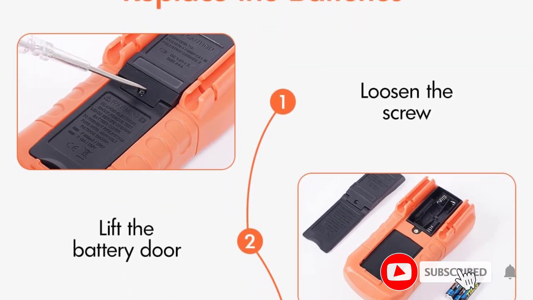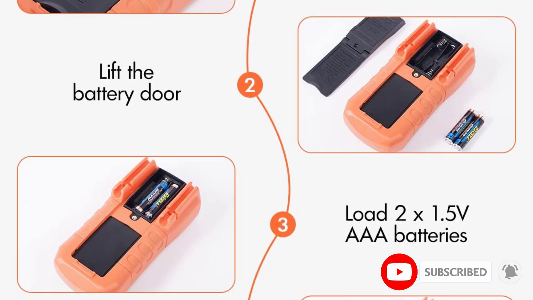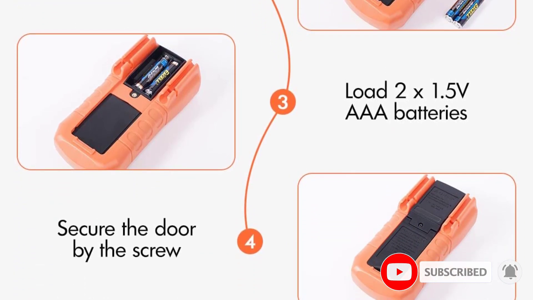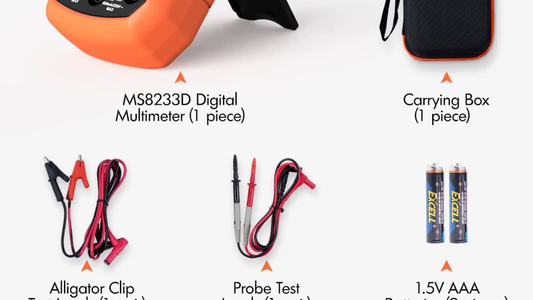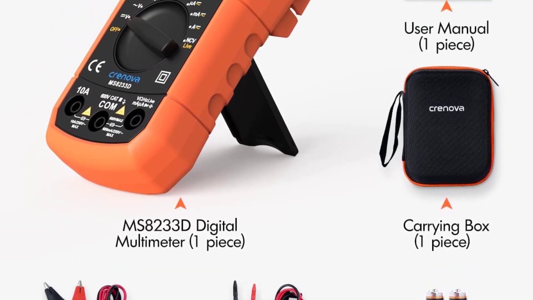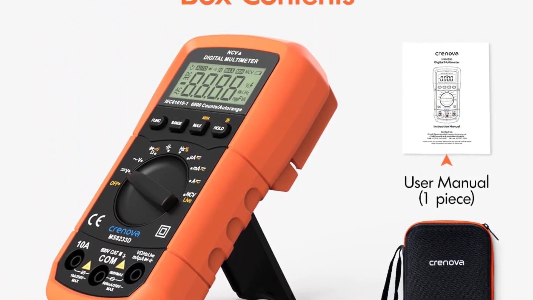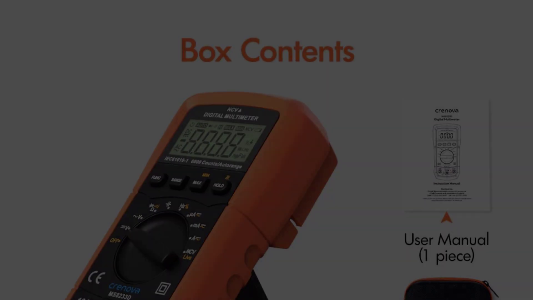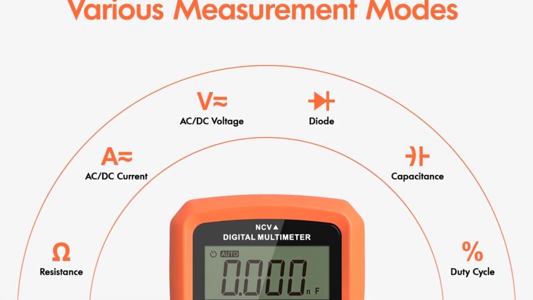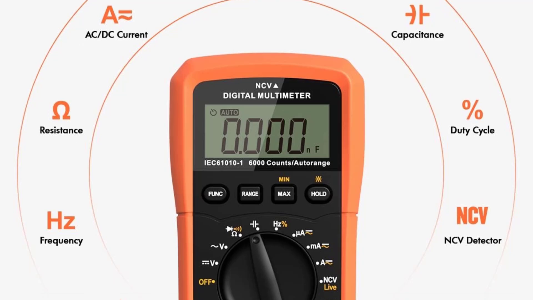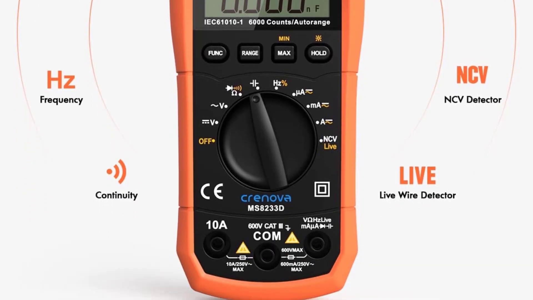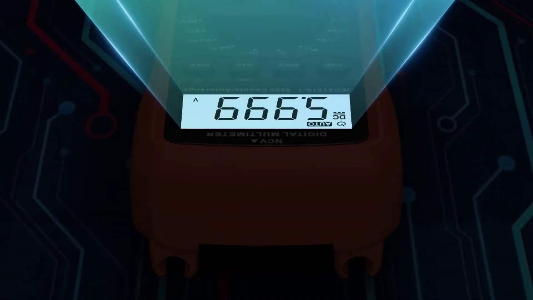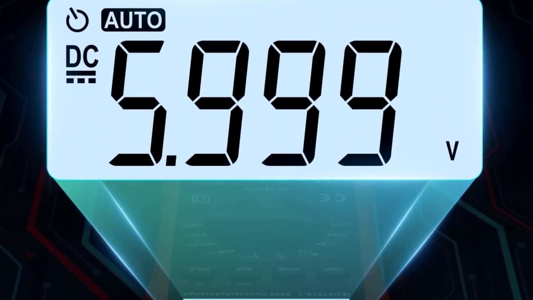It can measure resistance, alternating and direct current, voltage, frequency, capacitance, and even live wires without probes. It has a continuity check and a diode test, allowing the current to run in one direction. This device also includes handy features like a backlight, hold, and max functions, and includes the typical point probes, a pair of alligator clip test leads, and a nice storage case to keep it protected in your toolbag when not in use.